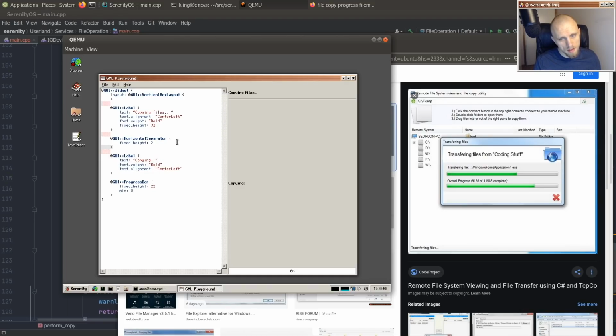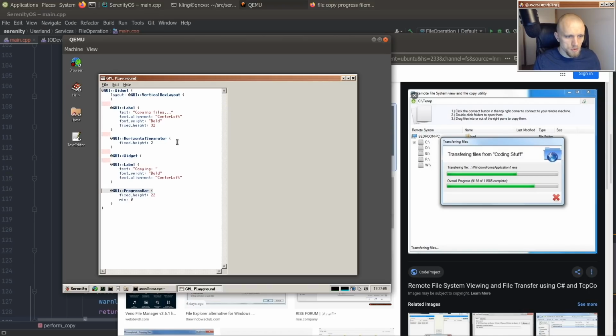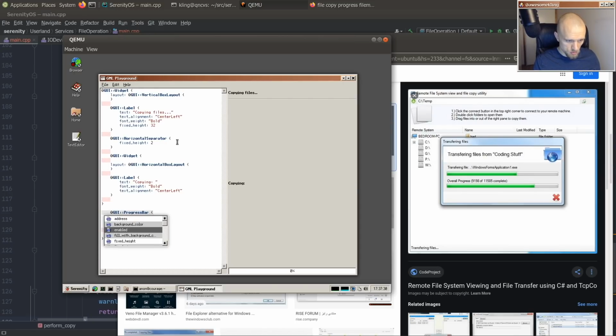Let's put this thing in a layout, I think. So we'll just put these boys together here. That's not exactly what I wanted, so we're gonna nest one step further, I think. Do we need to... No. This is so messy.